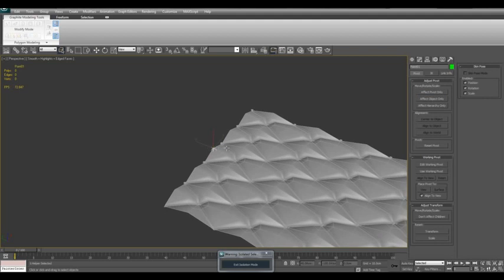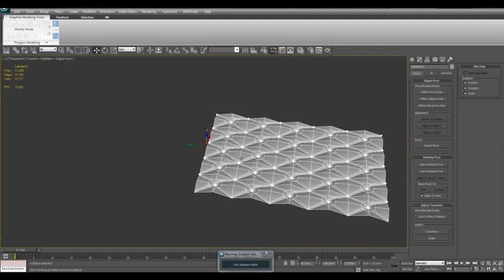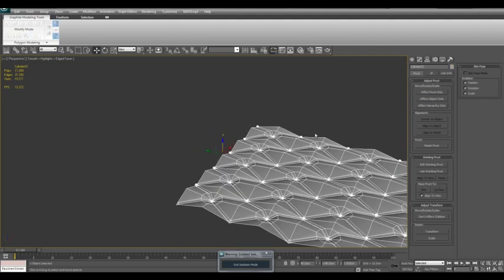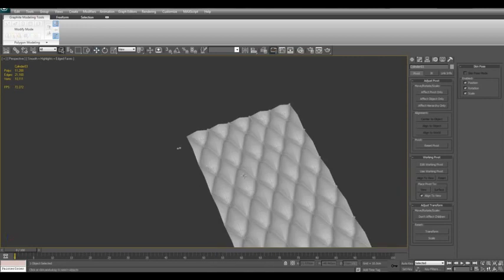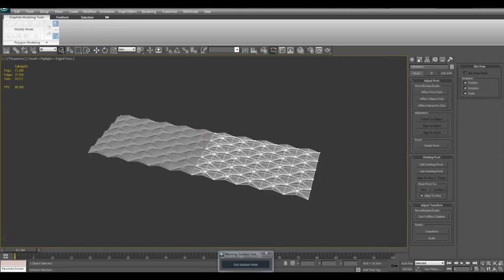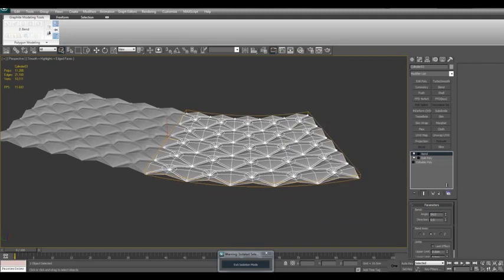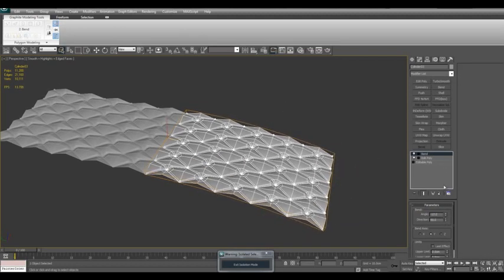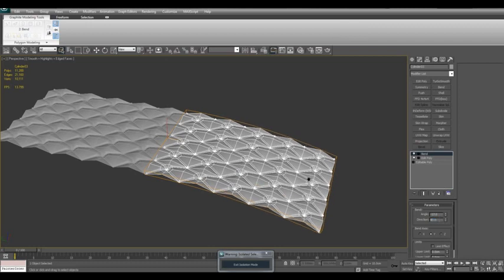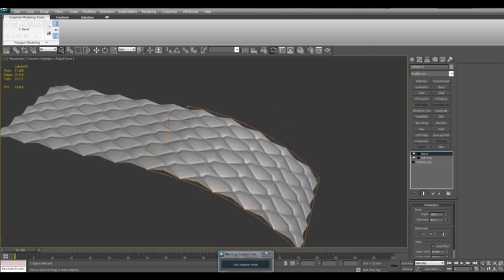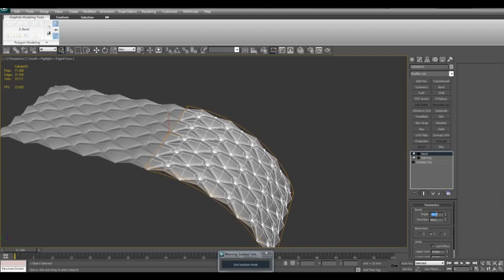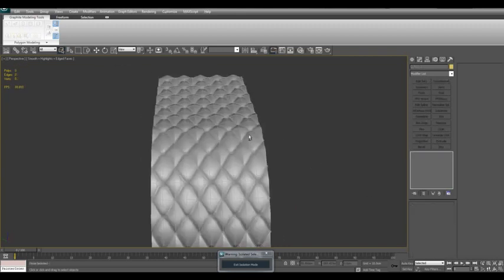Now I can go ahead and delete the helper, and now the pivot of this object is right here, so I can go ahead and apply a bend modifier, for example. Change it to Y, make it go down here 90, and increase the angle -90, for example.